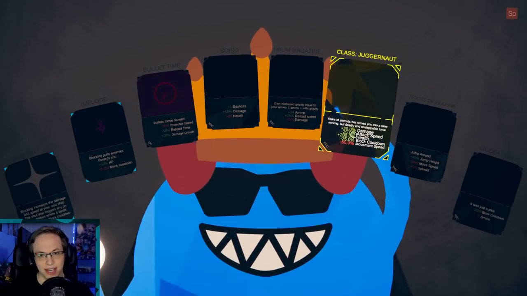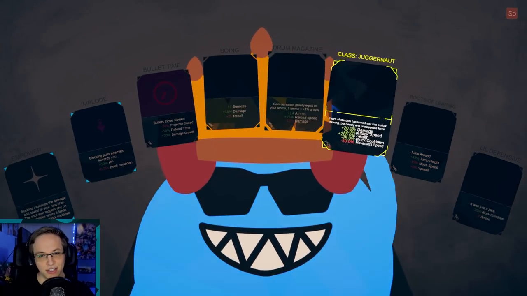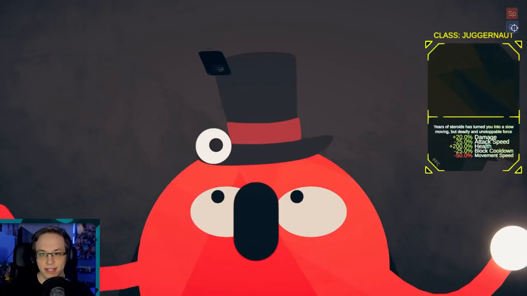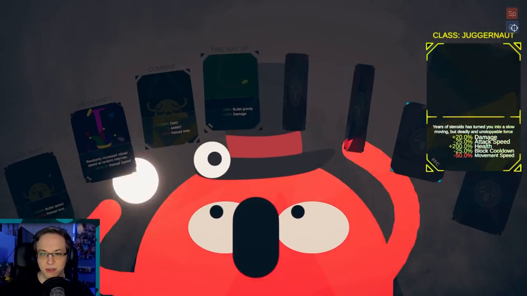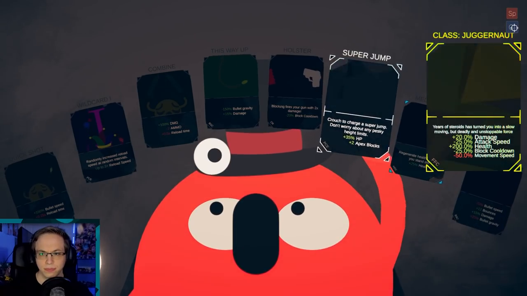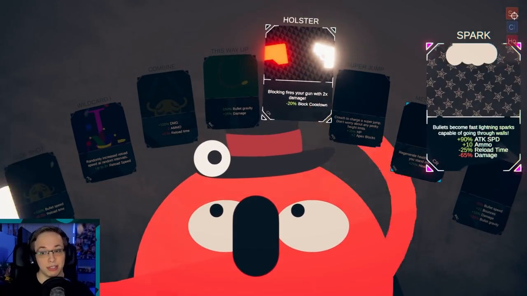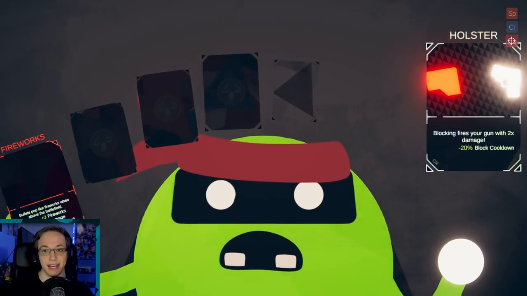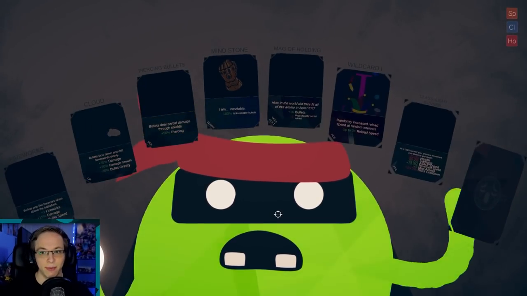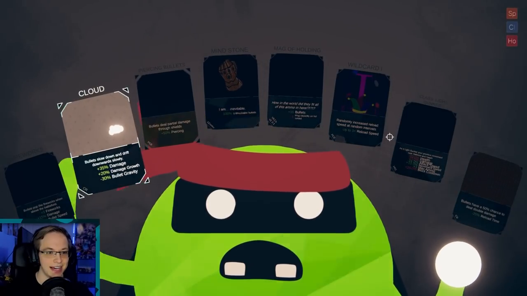So what is this? Just years of steroids has turned you into a slow moving but deadly and unstoppable force. So what is that? You get the damage, you lose attack speed, you have a bunch more health though, you lose block cooldown, and minus 50% movement speed. Ooh, you're gonna be slow. Also, Spark is scary. Holster is scary. And we have a bunch of commons to choose from here. So we could go in the Light Gunner class, honestly.